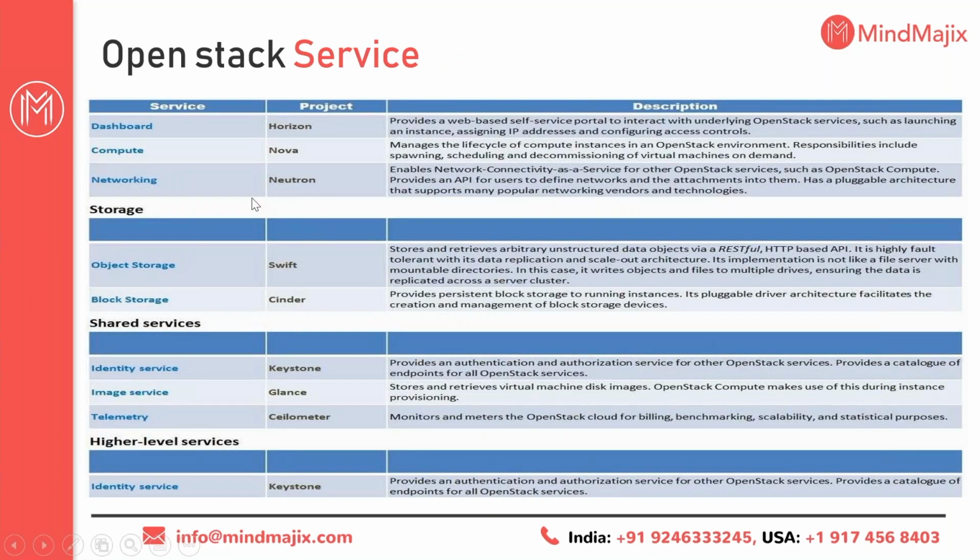Coming to all services, how the services are there, means dashboard. Dashboard is Horizon, which provides a web-based self-service portal to interact with underlying OpenStack services. OpenStack is having these services, and with the help of these services, you are going to build your own cloud. Dashboard is a GUI-based service that we call Horizon. With the help of Dashboard, you can build your own project, your own tenants.